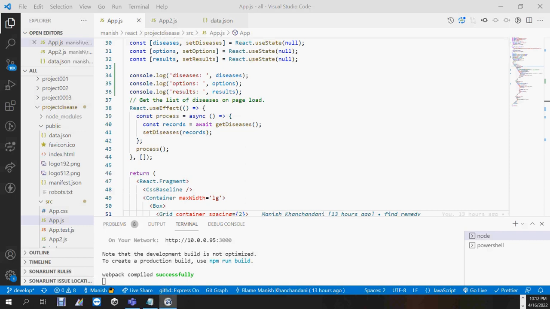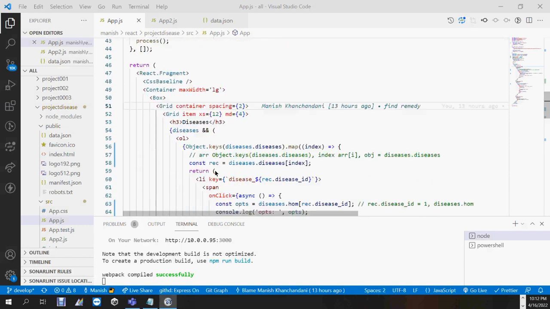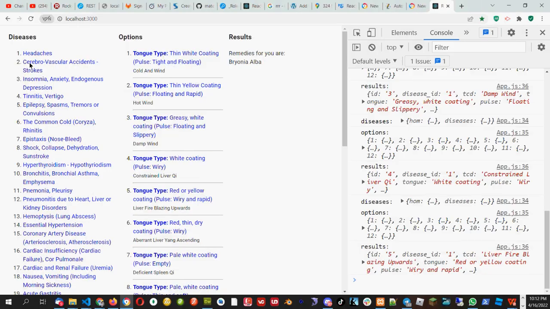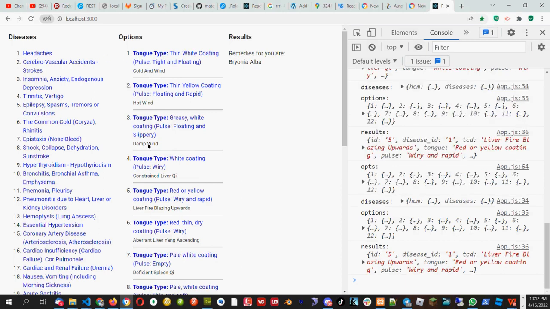Okay, sir. Yeah, in that output, we are clicking on the disease, right? Once the user clicks on the headache, we are showing the options, right, sir? Right. Yeah. In that heading, we are showing only the options. But I try to show options for the disease. We need to get the data from here. Options for the disease, headache. Options for the disease, like that. I'll try to do that improvement. Right. So you want to say options for the disease headache.